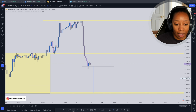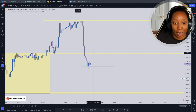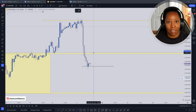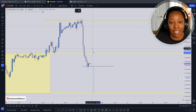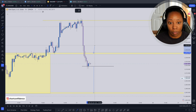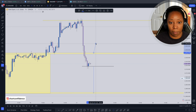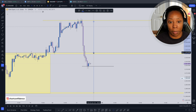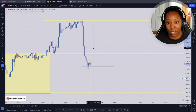And then another idea, like I said, if price gives me some sort of confirmation, so I typically like to use candle confirmations, waiting for candles to close. Sometimes I will enter when the candle is fluctuating, but it just really depends on the situation. But let's just say I get a candle close above here, and then price can continue up here. Now, it probably won't be perfectly at this level. It would probably be somewhere in here.